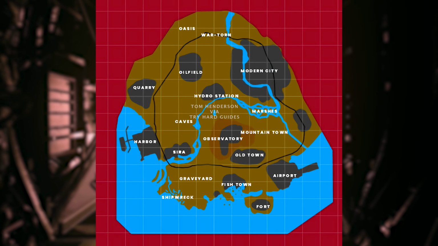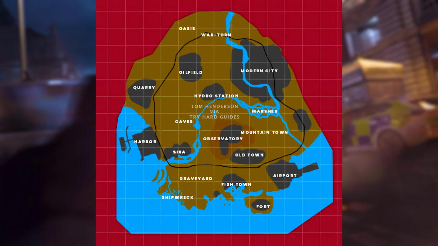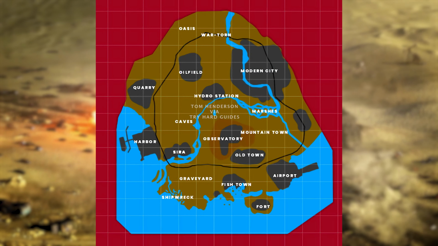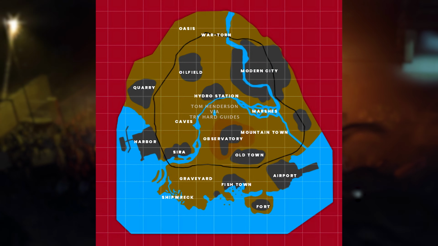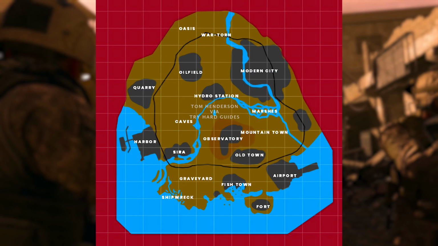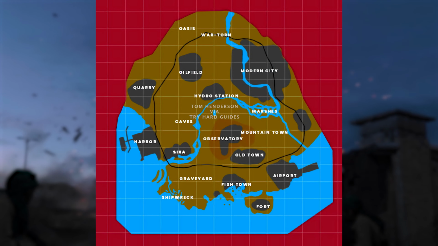Of course, at the top, we've got Oasis, War-Torn, and a couple of different points of interest here: Quarry, Oil Field, Modern City, Hydro Station, Marshes, Caves, Mountain Town, Observatory, Harbor, Sierra, Old Town, Airport, Fish Town, Graveyard, Shipwreck, and Fort. So those are the points of interest locations. There's also a lot of water in here, some rivers that go through the map.